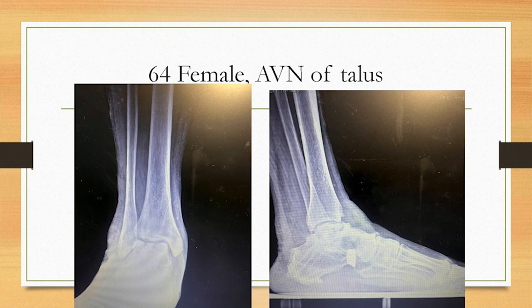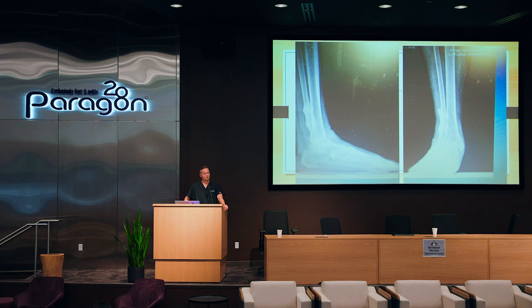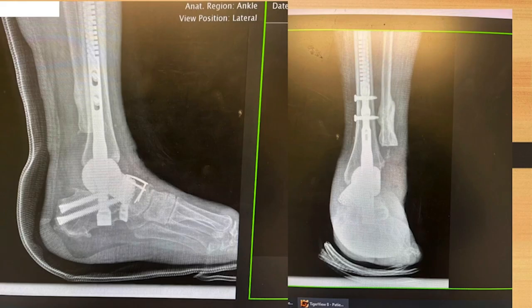Here's a lady with AVN of the talus. Initially you think maybe a total ankle with a total talus, but she came in a year and a half later with it much worse — fibula deformity, significant hindfoot valgus. To reconstruct this would take a distal fibula replacement, ankle replacement, and total talus — that's a lot. She also has rheumatoid arthritis, so not a great host. This is a total talus that's a fusion cage — additively made. I pack it with proximal autograft into the larger gyroid regions, then place it using an acetabular reamer. This was a small lady, size 30, so we used a pediatric reamer — the adult one only goes down to 38 and that would have been massive for her.